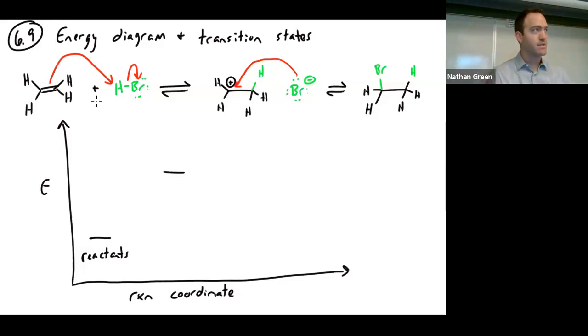That's not great. But we did something where if you saw this, you'd clutch your pearls and go, oh, no. Look at the carbon. Oh, I can't watch. It doesn't have an octet. We've broken the octet rule on the carbon. So the carbon doesn't have an octet. It is very high in energy, right? Very unstable. When the bromine attacks that carbon, we get to a product that is more or less stable than this stuff.